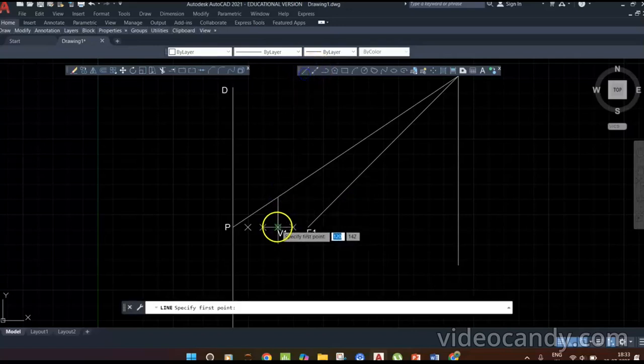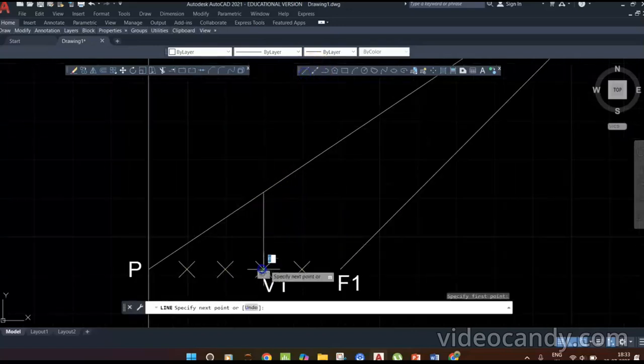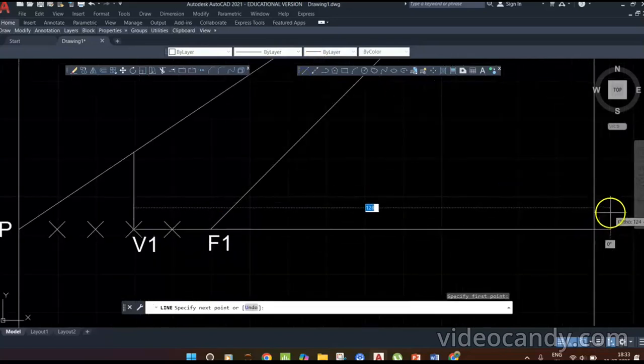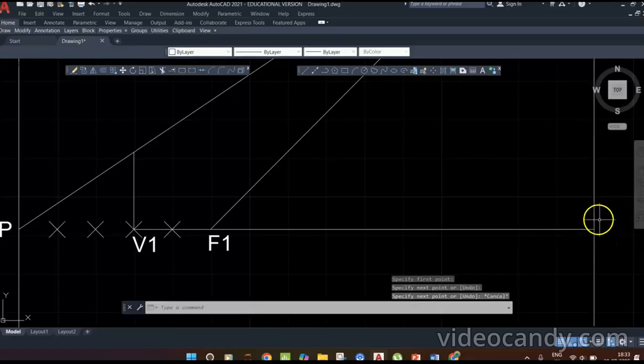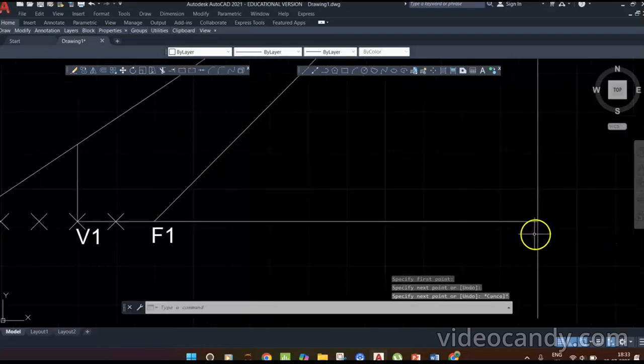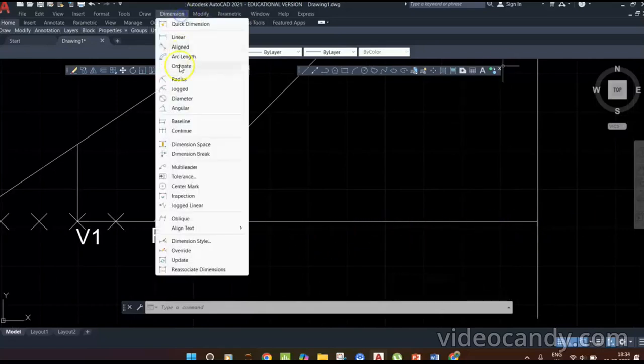Join V1 onto this line, and this line becomes the vertex V2. To identify the second vertex of the ellipse, we are applying this method. What is this method?